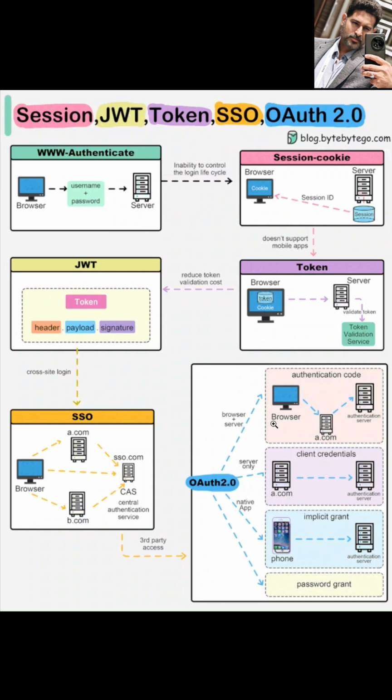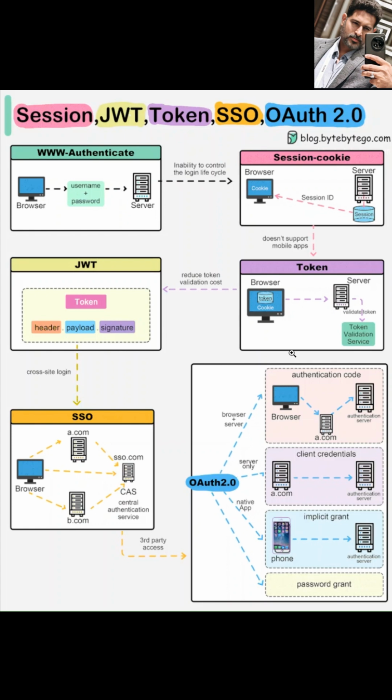Client credentials grant: this is usually for apps talking directly to other apps, where the app proves who it is. Implicit grant: a simpler way, often for those single-page web apps, where the app gets the key directly. Password grant: this is where the app asks you for your password to the other service, which isn't the best idea security-wise.